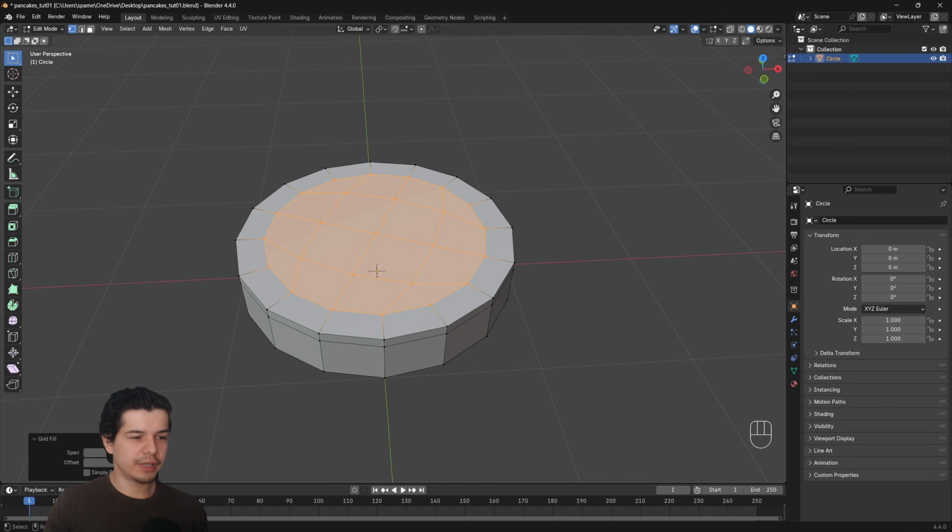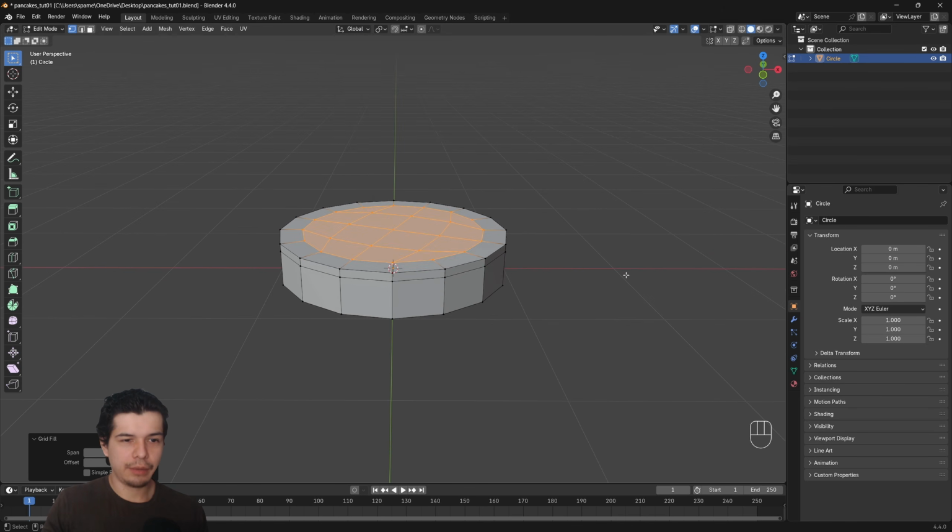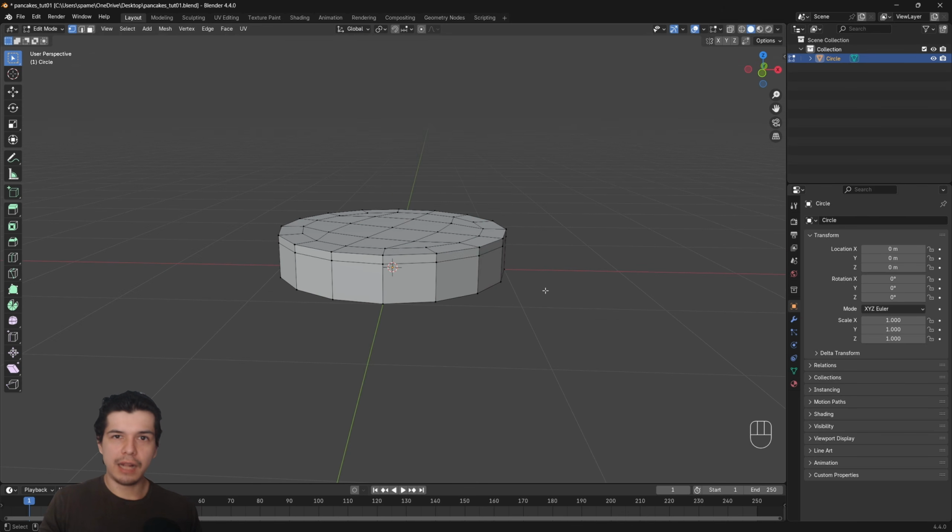You have some options on the left, you can kind of ignore it. Most of the time it does it well automatically. If you want to try, just click with it, remember the numbers. There was 4 in my case and offset 0, and I will leave it like that. Good, we have half of a pancake.